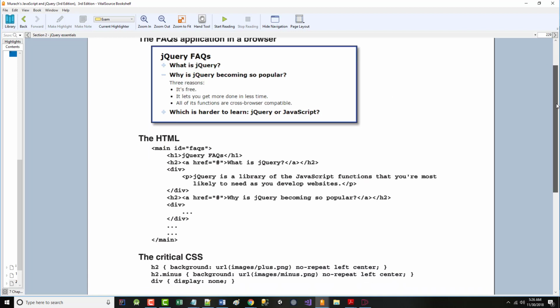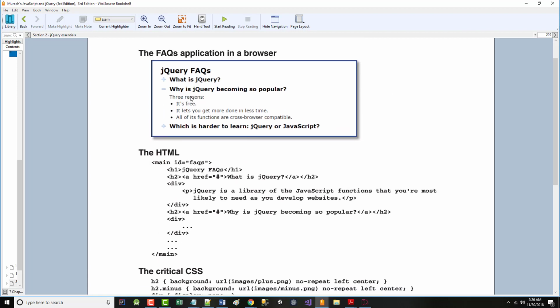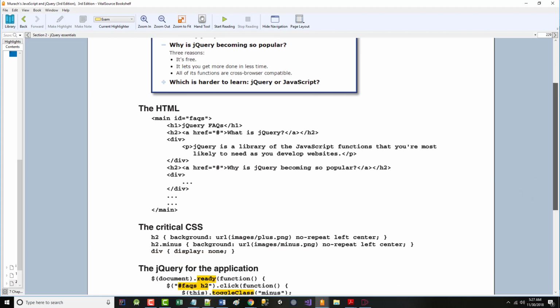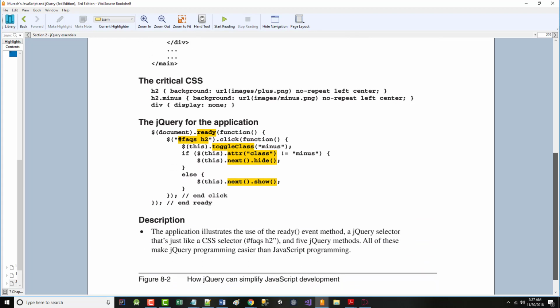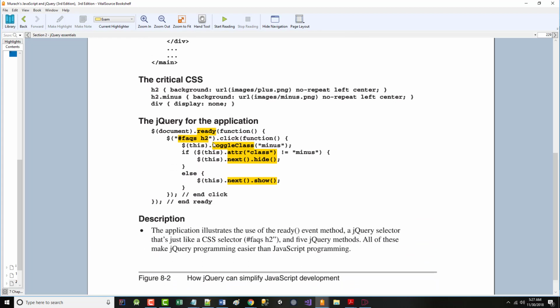So they show you an example here. This is what we have done before with that, whatever you want to call it, an accordion, an FAQ page, I guess. But this is what we wrote. What we're going to do is change it so it looks more like this. What I like about Murach books is they've already explained this concept in JavaScript. So now they're explaining it again, and they're explaining it using jQuery. So the new stuff that's in there, basically, the jQuery that's in there, they put in yellow. Now I wish they'd also put in this whole line in yellow, but they didn't.